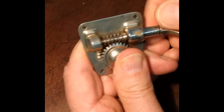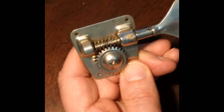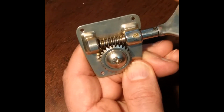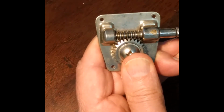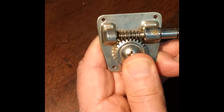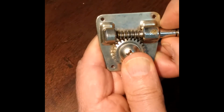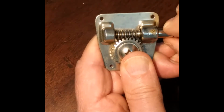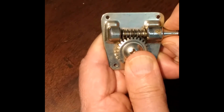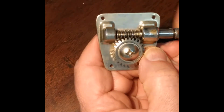Now I'm backing out the sleeve, and you see you can have a little lash in that worm gear. The worm gear can move back and forth, and the key rattles around without turning the big gear. But now if I turn the sleeve down in, and the easiest way to do this without a wrench is to turn the sleeve a little bit, then work the key back and forth, turn the sleeve a little more, work the key, turn the sleeve. You do that and you can get this just as tight with your fingers as you can with the wrench.